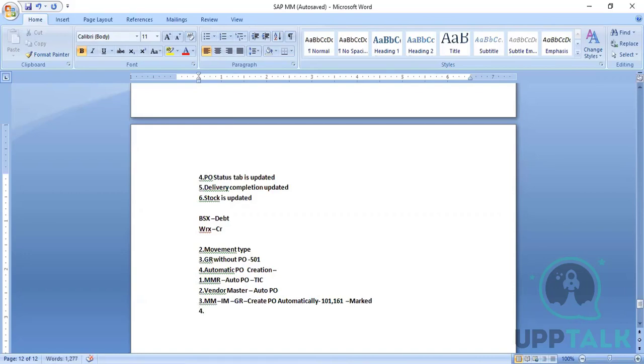And the fourth thing is called enjoy transactions. So inventory management, enjoy, settings for enjoy transactions. So it's settings for enjoy transactions here. So for 101 movement type and LIFNR, which is a vendor, we need to make it as an optional entry. Okay, so these are the four configurations we need to consider. And we need to create the PO. So without having anything, we can create the PO in two ways. From the PR you can create PO automatically, or directly when you're doing the GR, the PO is created automatically. So for both scenarios we need to do this configuration.